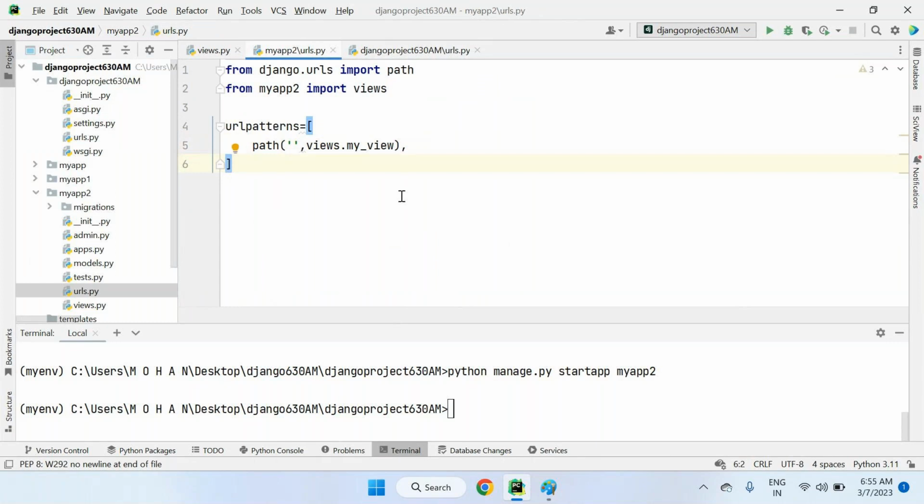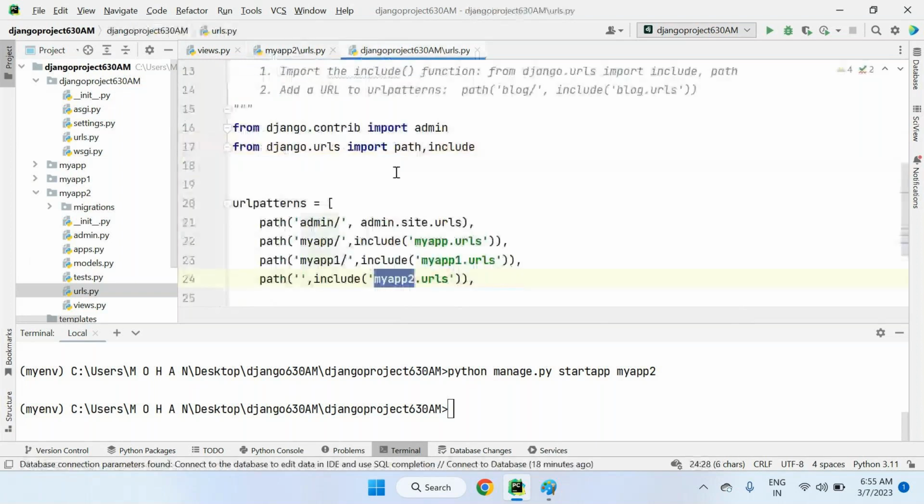Okay. So what happens if I give the names? If you give the names here, you have to wait for your request. It will ask you for my app to name. If you enter it in the URL section, then only it will allow you to execute this my app to URLs. Anyway, we are working with the current application. I don't want to give the names here. If I give the names, again in the URL address I have to hit the name also clearly. So without hitting a name, I am directly running.